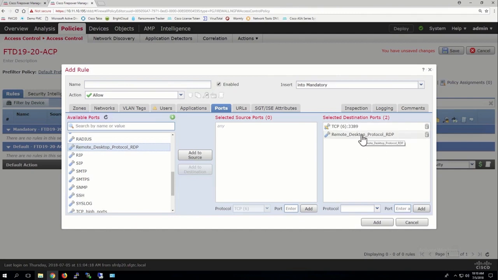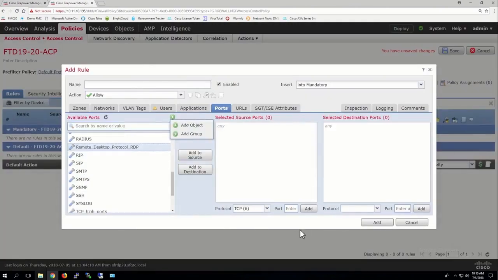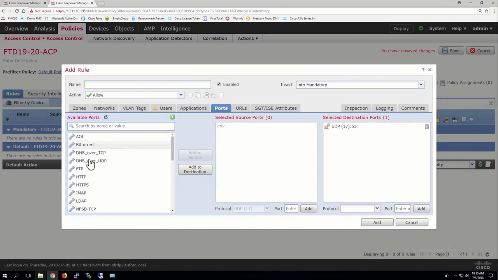The object just gives me an understanding administratively, right? Because maybe someone doesn't know what 3389 is, possibly, right? So it makes it a little bit easier for administration, right? But this is how we can do it. We can add it here. I can create another object here and add a group to put them in. So that is my ports. I usually don't make ports out here too much. I usually come out here and kind of just put in what I want. And say UDP 53, right? And again, though, we'll look at some defaults here. And isn't that what this is, right? UDP over 53, port 53 over UDP, right? That's a DNS query. All right, so both of those are the same.